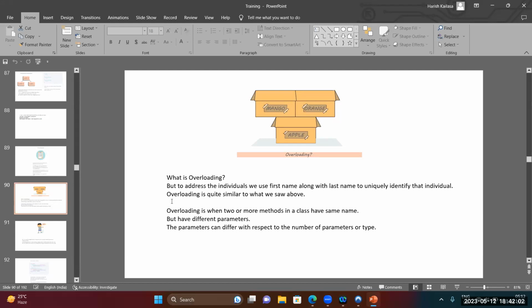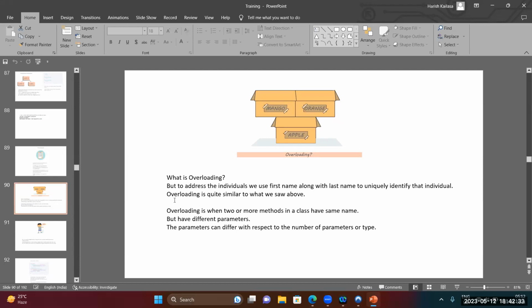But if we have people with the same name in the office or anywhere, then we use the full name, correct? So instead of using only the first name, we use something different, adding their last name, and we call them.